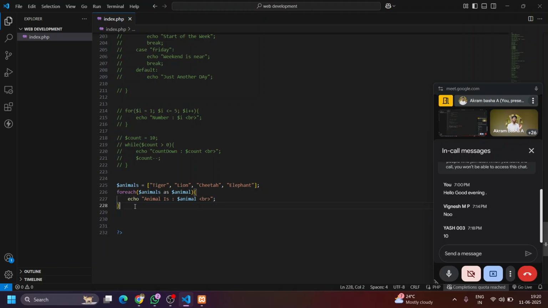This is a foreach loop. Here it will go into the array. Here you can see it is animals and this is animal. In the animals array, it will consider each value as a particular animal, and then it will continue the loop until the array gets completed. Let me show you.